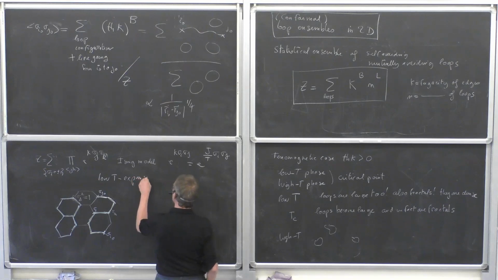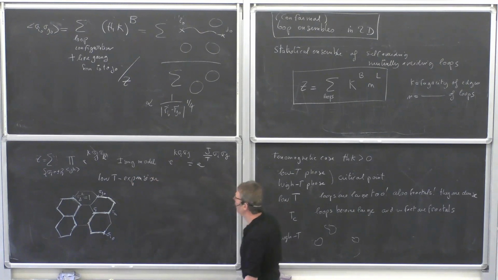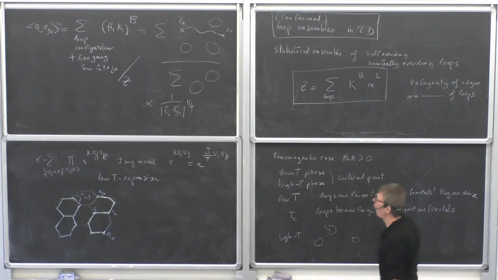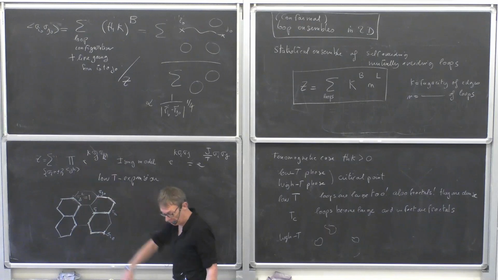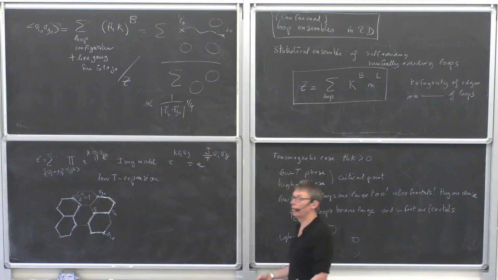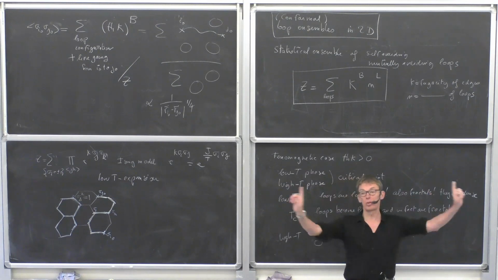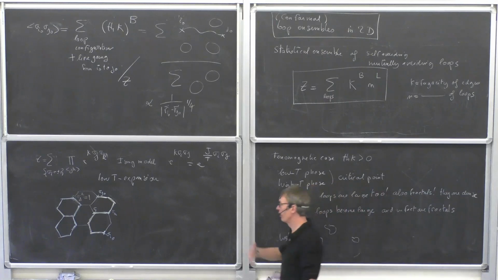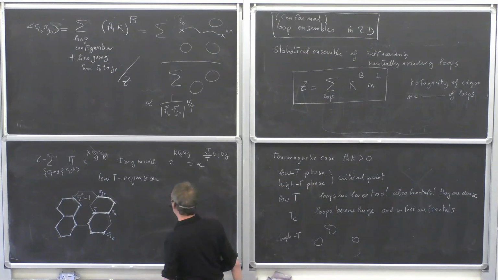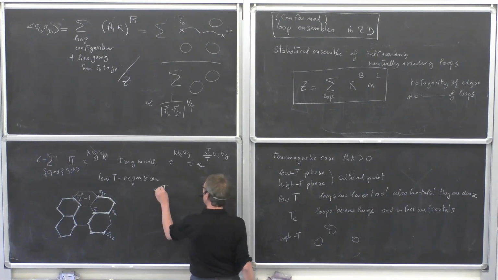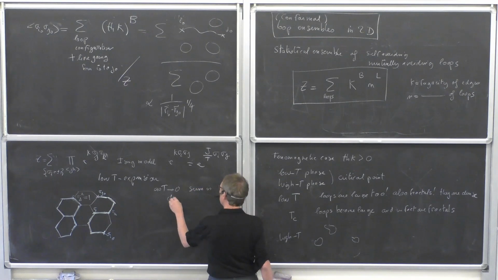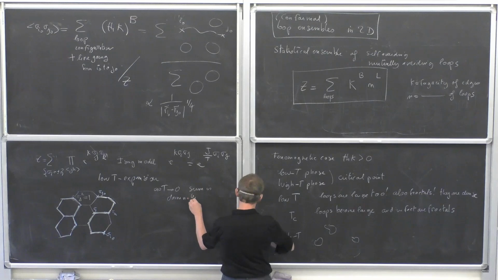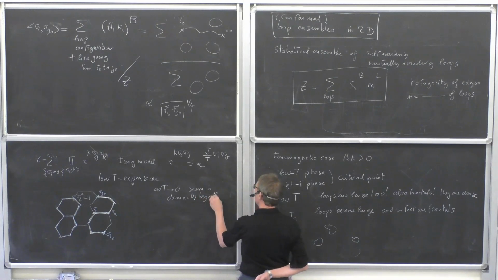The low temperature expansion consists in saying that if the temperature is very low, T is very small, physically, for a model like this, when K is very large, the sum is completely dominated by configurations where all the spins are up, or all the spins down. Let's say all the spins are up. So as T goes to 0, the sum is dominated by all spins up.